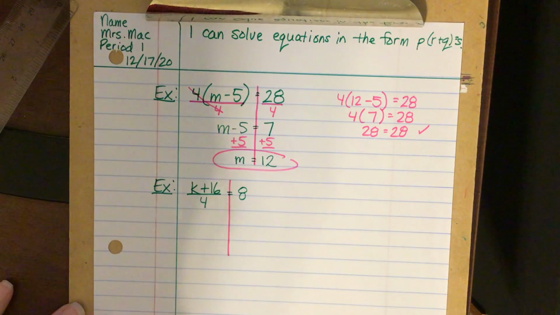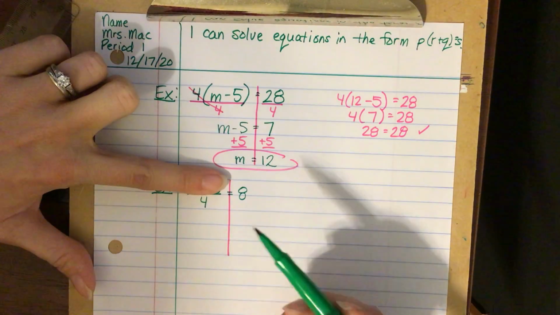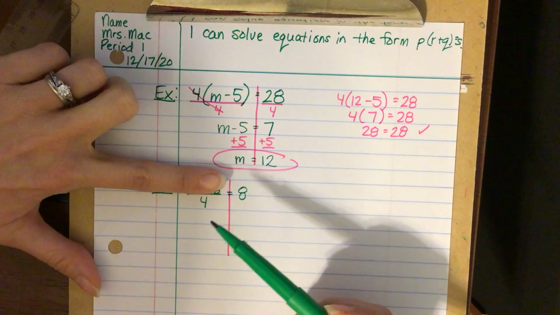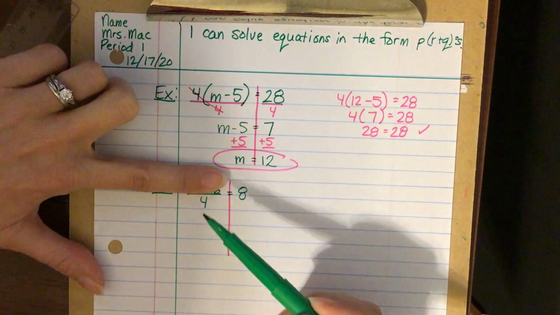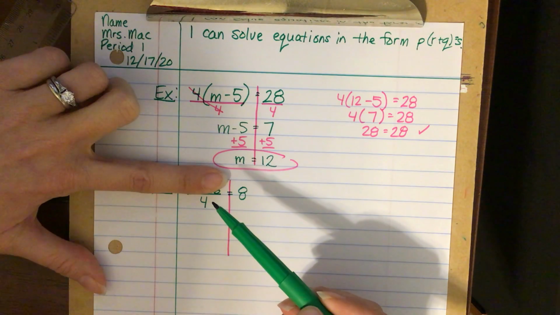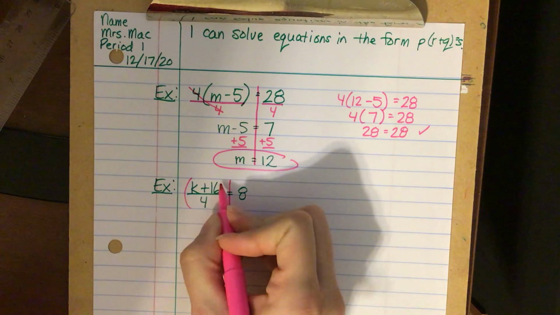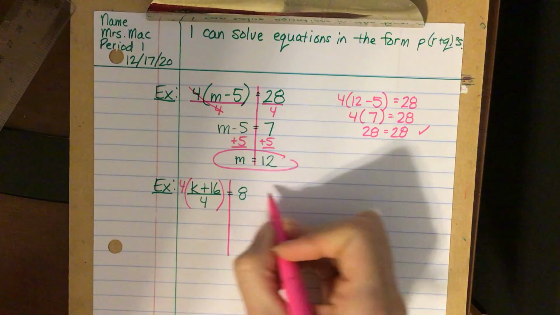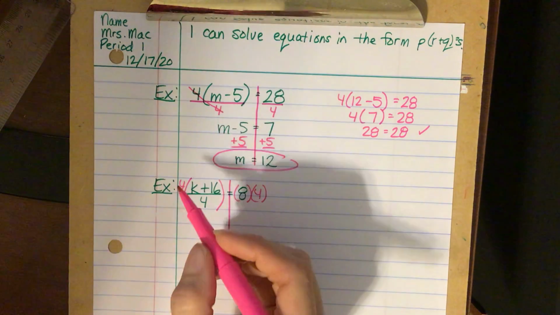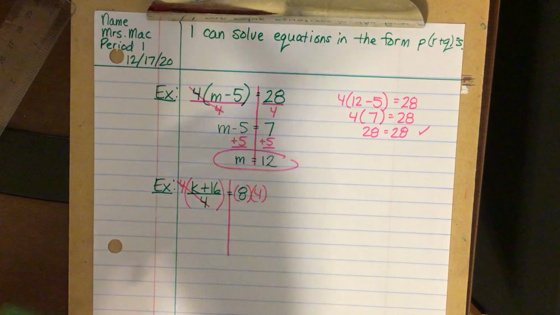Again, if we were doing the cover-up method, we would cover up the top there. And we would say, what number divided by 4 is going to be 8? So that means dividing by 4 is going to be the thing that we undo first. And the opposite of dividing by 4 is multiplying both sides by 4. So I'm going to multiply this side by 4, and I'm going to multiply this side by 4. Well, 4 divided by 4 is 1, so I've taken care of that.